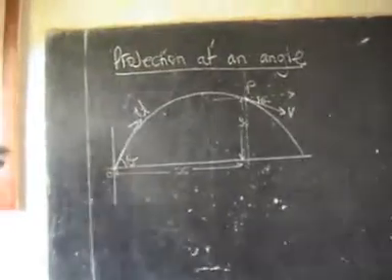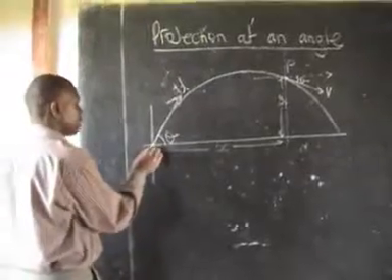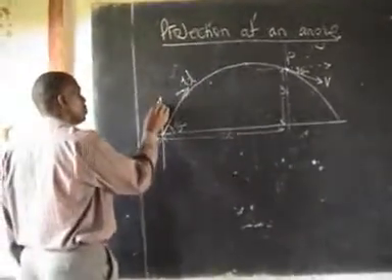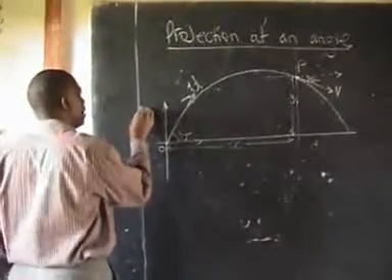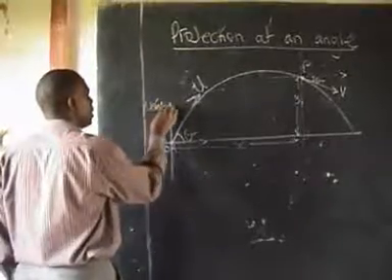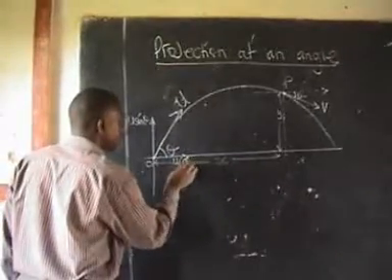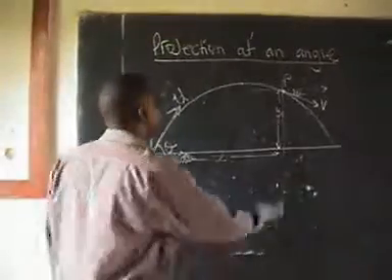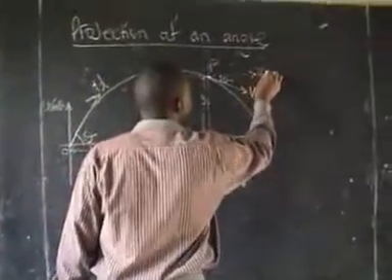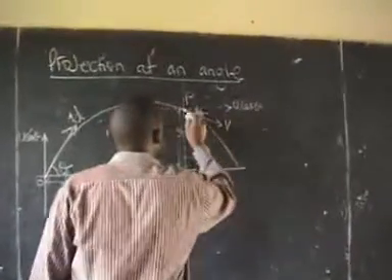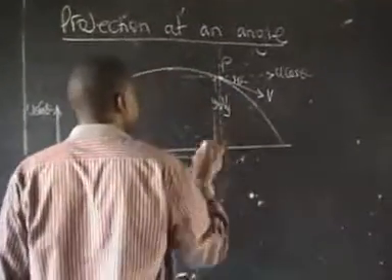Now what is important is you being able to resolve the velocity. So at this instant, if the body is projected with the speed u, the component along the vertical is given by u sine theta, and that along the horizontal is given by u cos theta. When the body reaches this point, the component along the horizontal will remain the same throughout the motion of the body. However, the vertical component will change with time, which I'm going to call Vy.